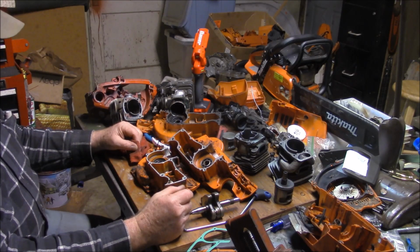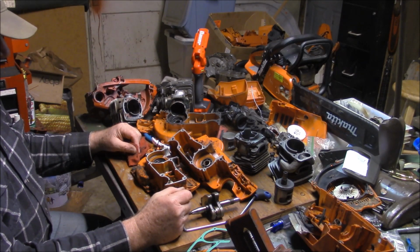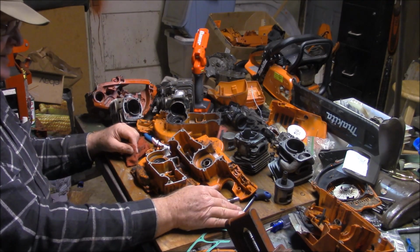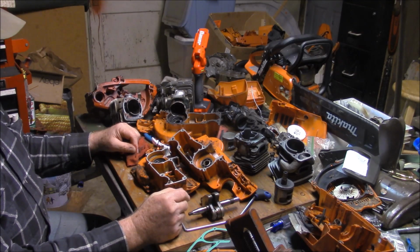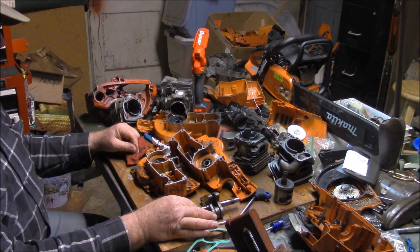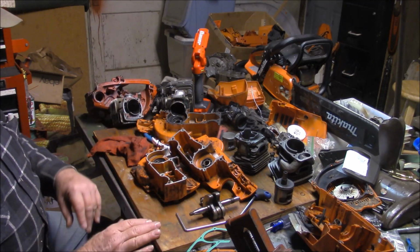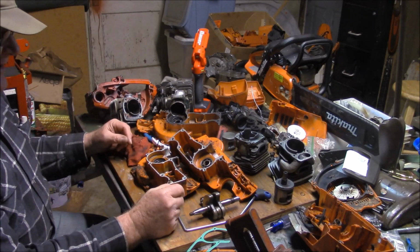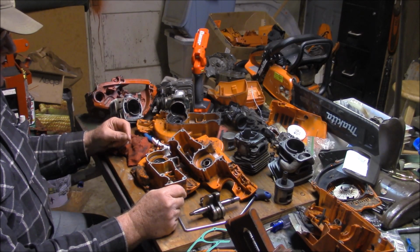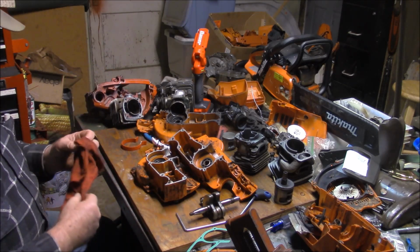I don't know. But either way, they eventually fixed that, and then you started seeing more reliable results with the saw subsequent, and then eventually they changed the crank and a few other things, and then the new versions after 2017, from what I can tell, have been really reliable. So there's the litany. That's my speculation. There's no fact in that I can really tell you. I can just show you what I've seen, and I've showed them in the videos over time.